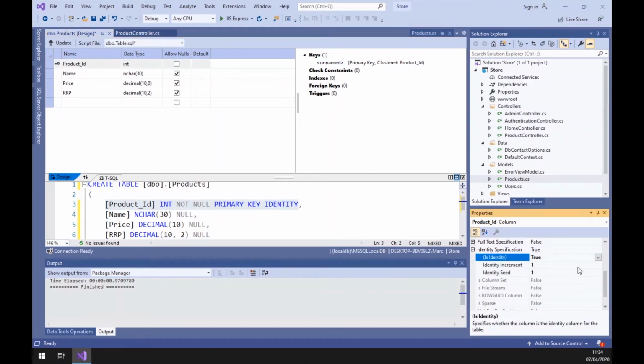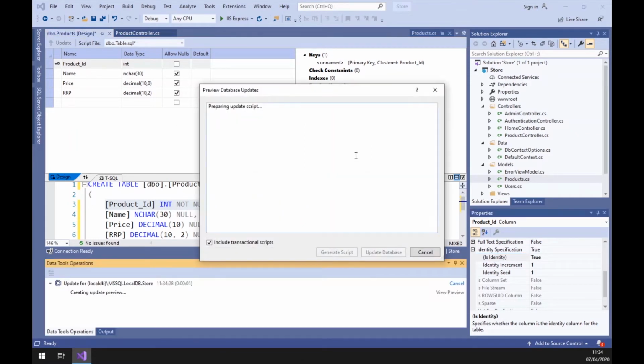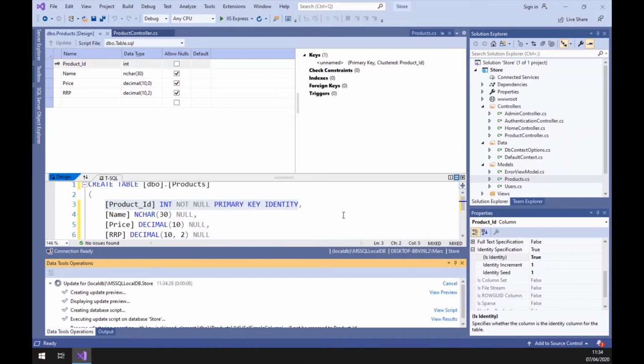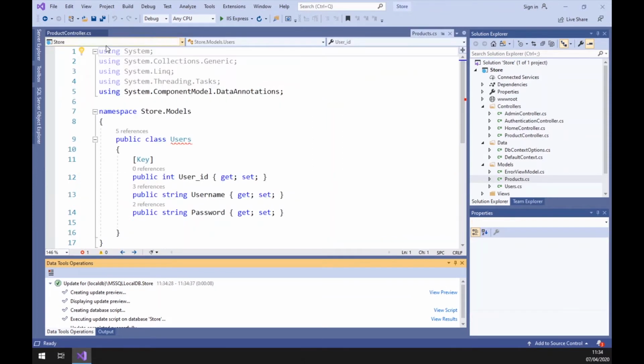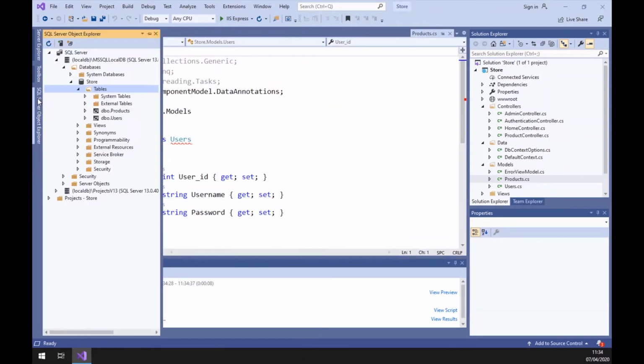I'm going to leave the identity increment and identity seed exactly the same, so that's just whether it increments by 1, i.e. product ID 1, then 2, then 3. And now that I'm happy, I'm going to commit the changes and create that table in the database, and we can see down here that it's now going to tick to say it's been completed successfully. I'm done with that table now, so I'm going to close that off. We can see just in the left hand side in our SQL Server Object Explorer that table is now present in our database.